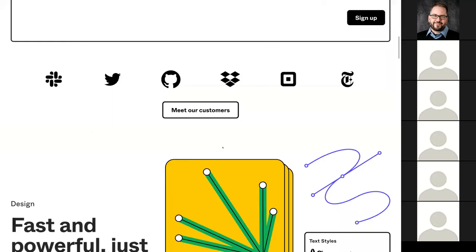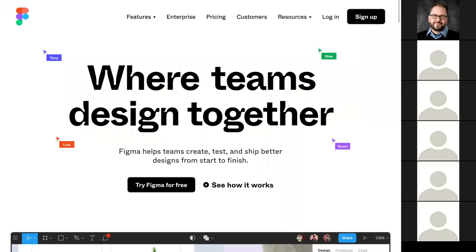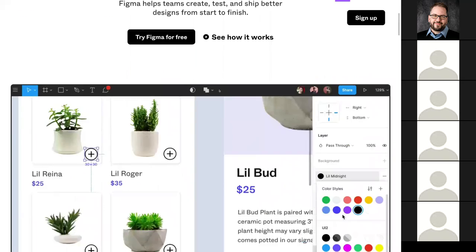They also have collaboration, which we didn't do today, but maybe sometime we could do a follow-up and we could all jump in on something and build something from scratch. That'd be kind of fun. Because it does support collaboration, like you can see here all these people are working on the same thing at the same time.